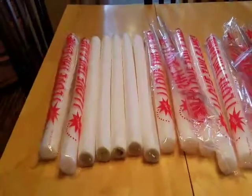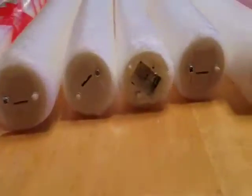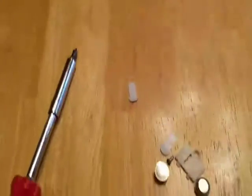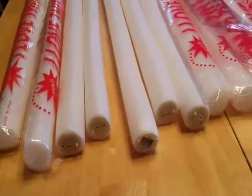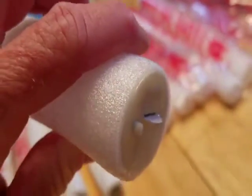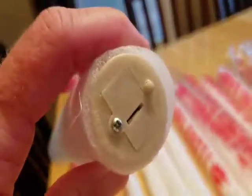I thought I had to put batteries in it, so don't be stupid like me and take the back end off, because you might not get the batteries back in there. I'm going to try again later — just didn't want to mess with it now. All you have to do is pull that little tab out, which I've done on four of them after I removed the battery.